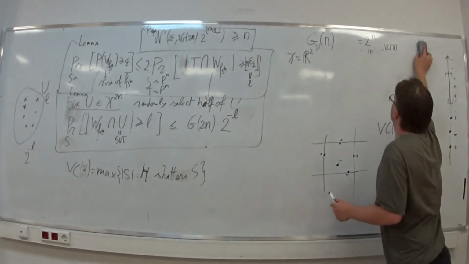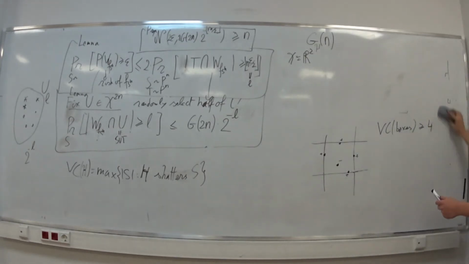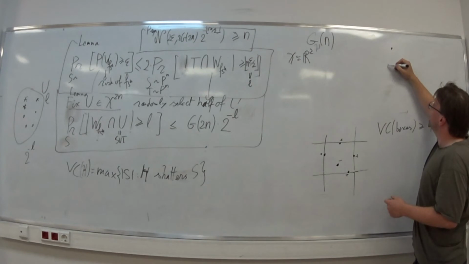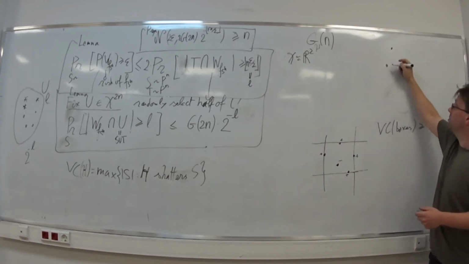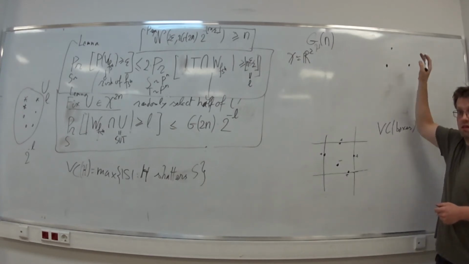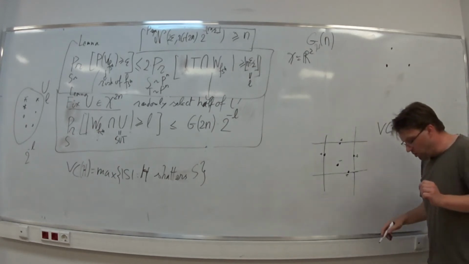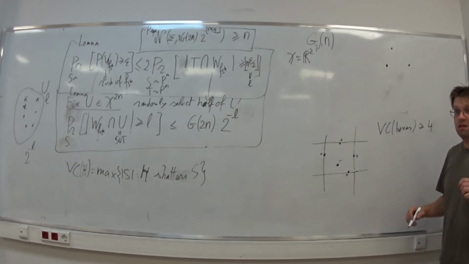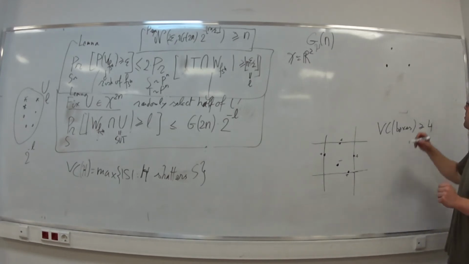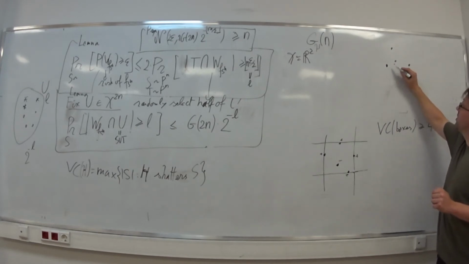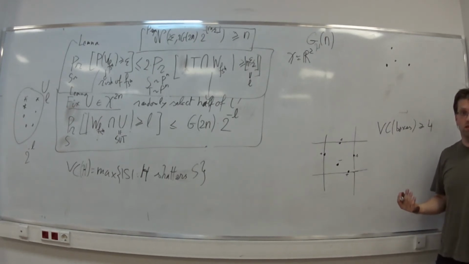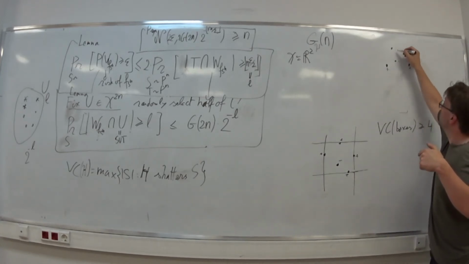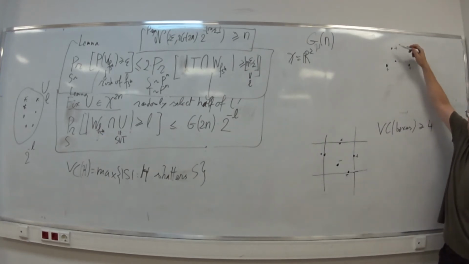Let's think about this. So we can take any 3 points that are not on a line and we can shatter them. We can always separate one from the 2 others. Okay, so fine. Now let's think about 4 points. There are 2 cases. Either 1 point is in the convex hull of the others, then these points cannot be shattered. What should I take as the dichotomy? The border points are plus, and the internal point I put minus, so this point is in the convex hull.